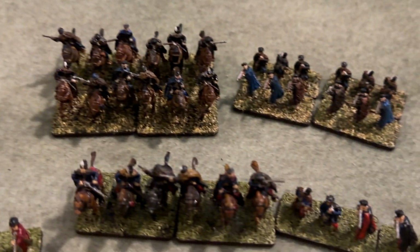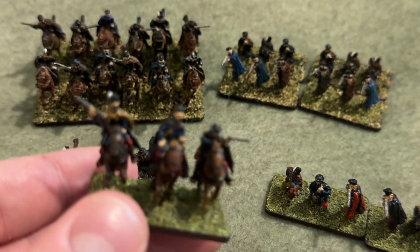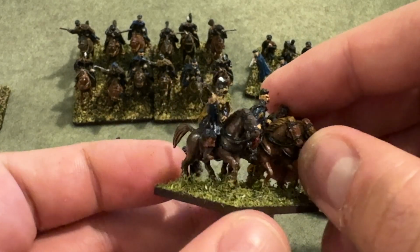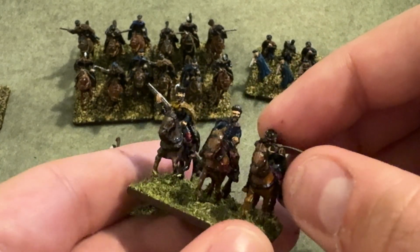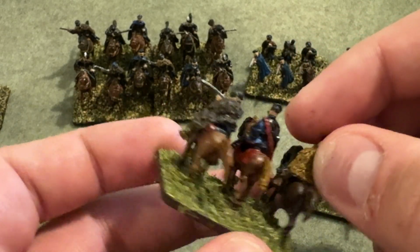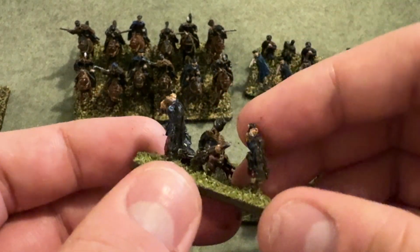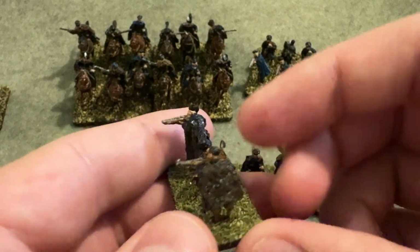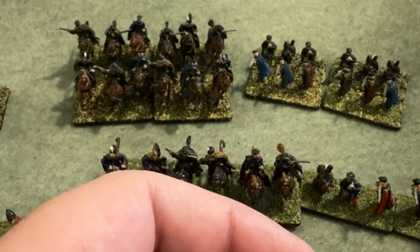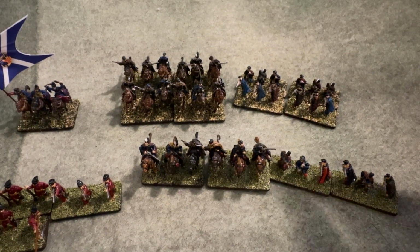Over here are the Hajduks, so I got 2 units. I painted these guys blue. Let me see if that'll work. There we go. A little grainier, but anyway, I did dark blue and red on these guys, and you can probably tell, they're not photographing that well. I'm not really liking how they turned out, but anyway.